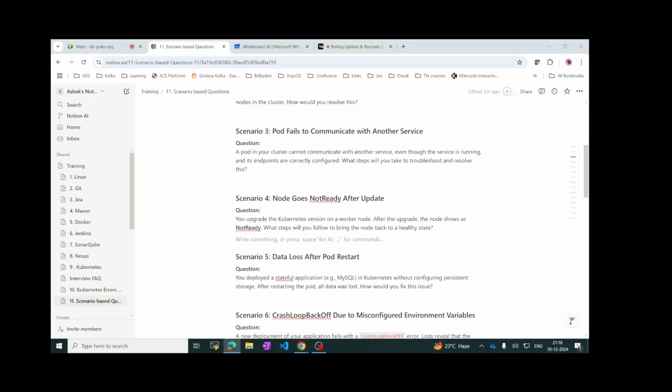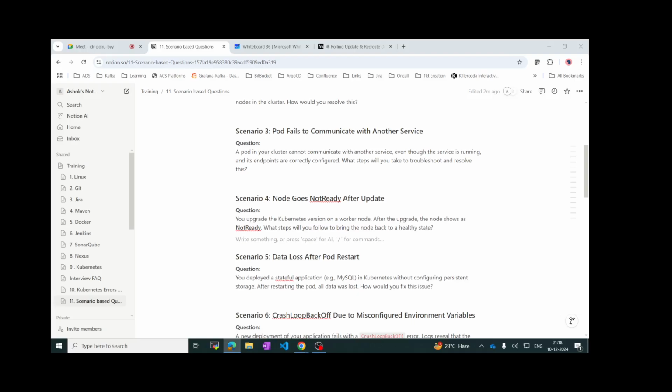Maybe it is a resource components issue, that will be in the node actually? In the node, there are three components: kubelet, kubeproxy, and the Docker runtime environment. Correct. So we'll check whether the Docker container is running or not, or else we have to restart the kubelet. Kubelet is like the owner of that node.